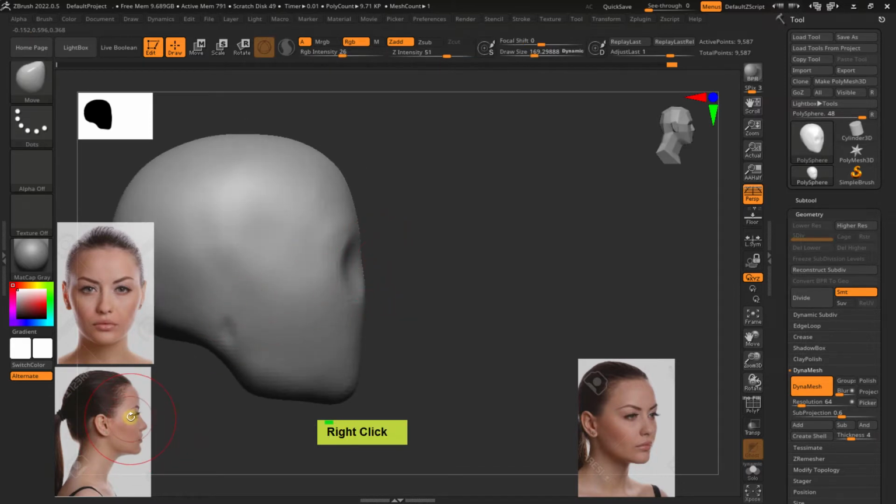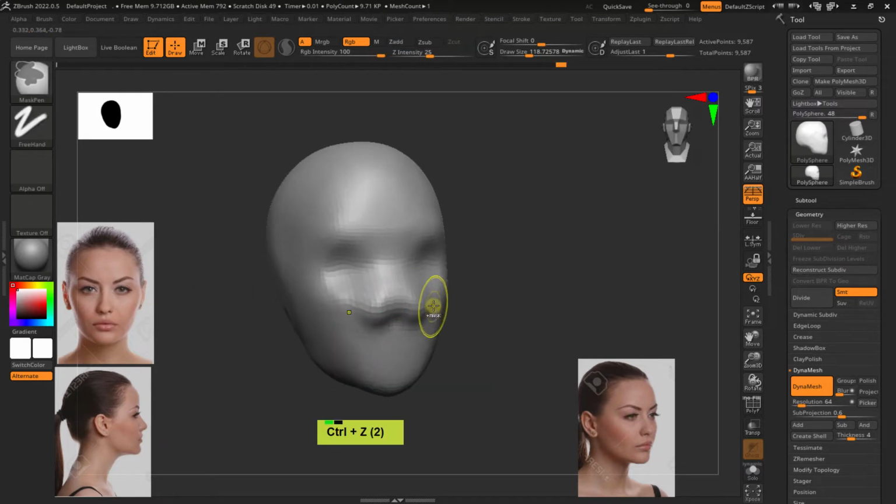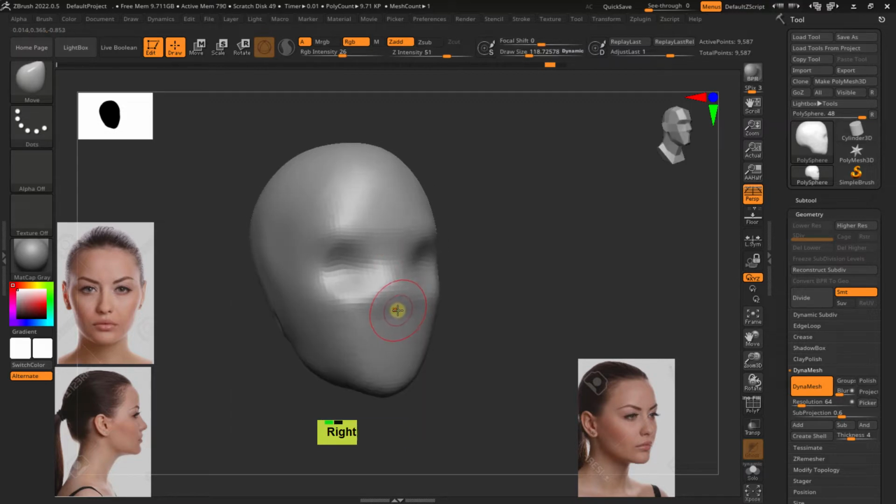From the side view, here's the corner of the eye, so definitely this should be a little bit deeper here. All right, now we can start thinking of the rhythm. The forehead is a little bit flat. Here we have this little slope around the nose, and yes, we have some kind of a nose starting. Okay, just pulling out. Not exactly like this. It would be better to go to the front, use Alt and just pull this out.